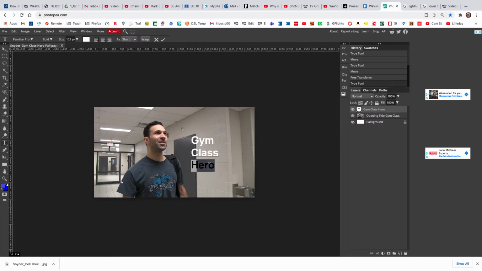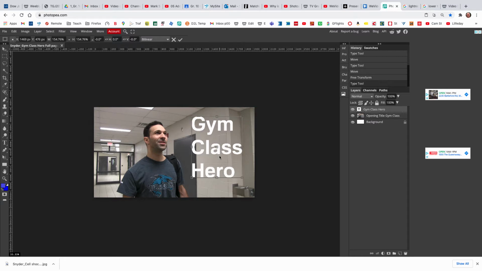Okay, I'm going to select it all, and I'm going to scale it up, way up, and that's not big enough, I don't think. So I'm going to select that text layer, select the Move tool up here, go Transform Controls are on, and then I can just grab the corner, hold Shift, and I can scale it up. I think that's too big. Now it's too dominant, right? So there you go. I'll say about there.